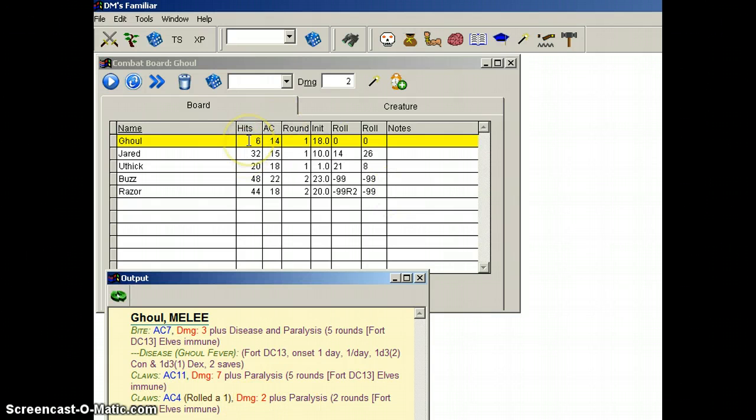Again, hit points. If you want to keep hit points for the players, you can do that. Or if the players are going to keep their own, you just tell them, hey, 7 points of damage from the 1 claw that hit, and the others are all a miss. When the ghoul's done, we just go done.